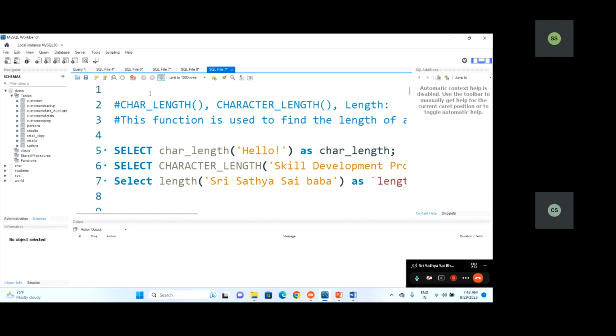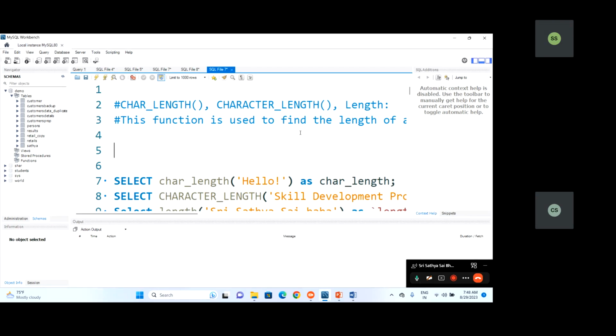So first we'll see the length function. Suppose you have a string, let me take the column. Select month from retails.